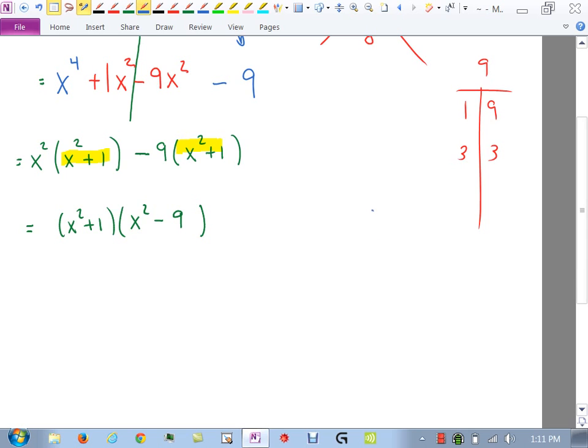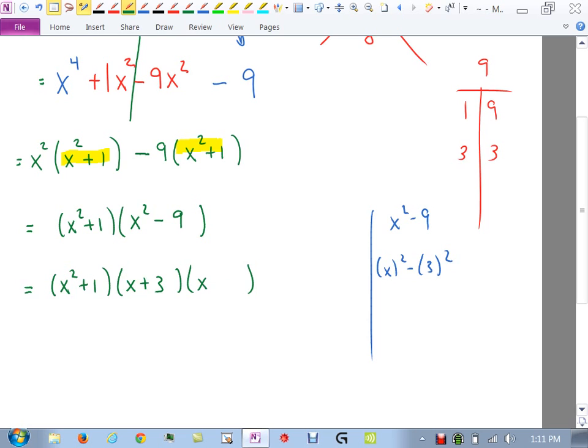Now I still will do this on the side real quick. X squared minus 9 is x squared minus 3 squared. Using the difference of squares formula, if I have a squared minus b squared, it turns into parentheses a plus b, close parentheses, parentheses a minus b, close parentheses. I'm showing less of that because we've done, I think, enough of them. I'll have 2 sets of parentheses. What will it be? X plus 3, x minus 3.